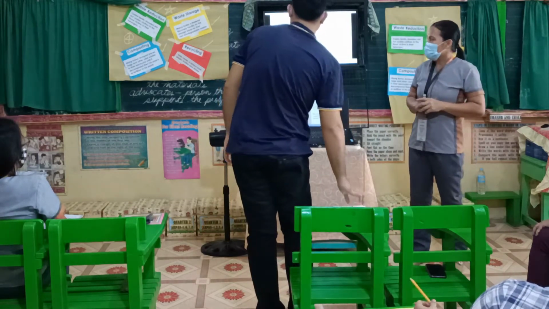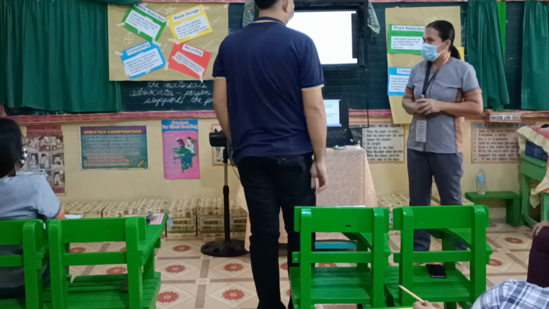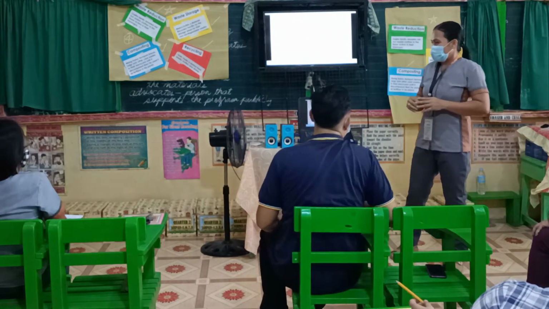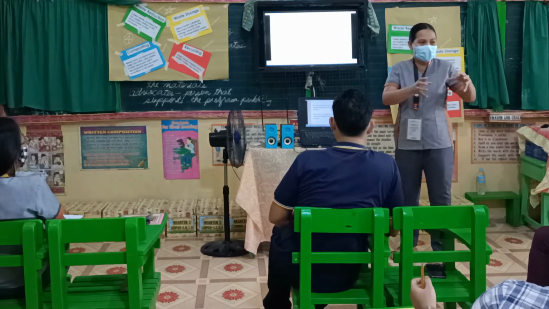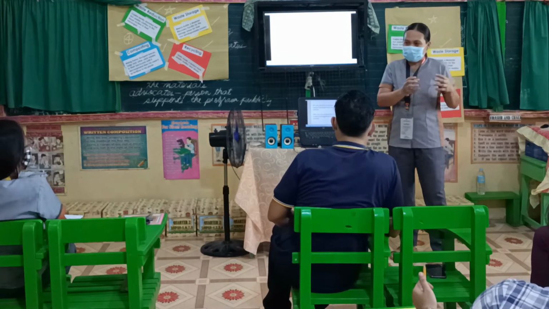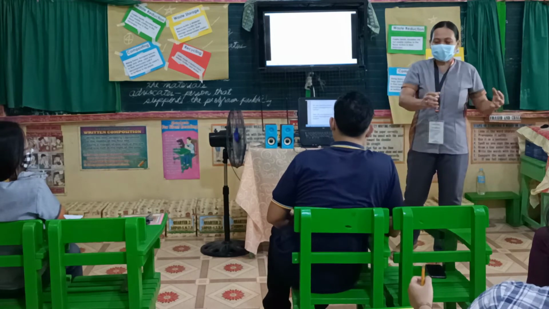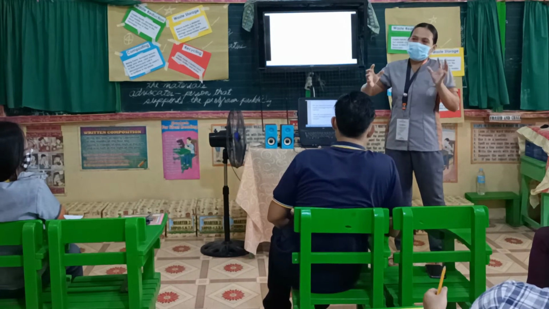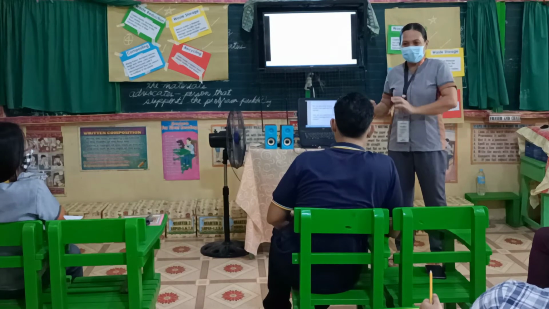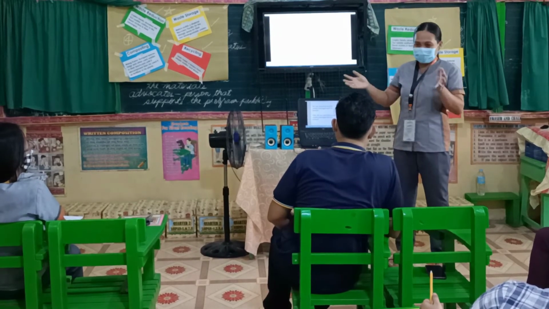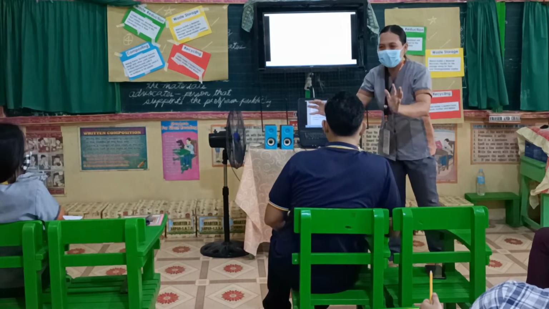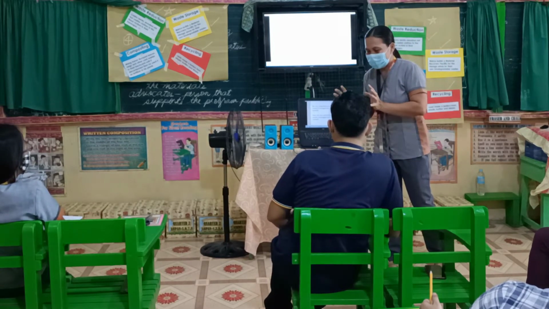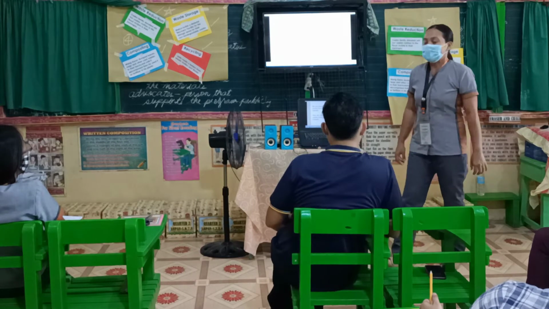We use dried leaves, teacher, as fertilizer. Okay. Instead of burning, you are going to place these dry leaves near the plants. For example, you have avocado plants or rambutan. So you are going to gather the leaves around the trees.